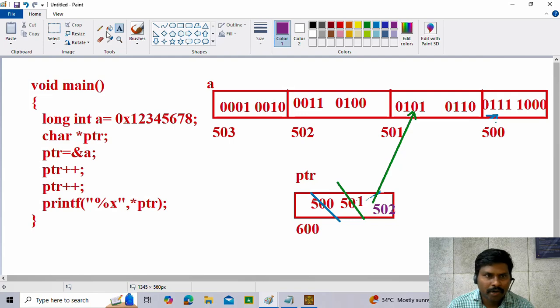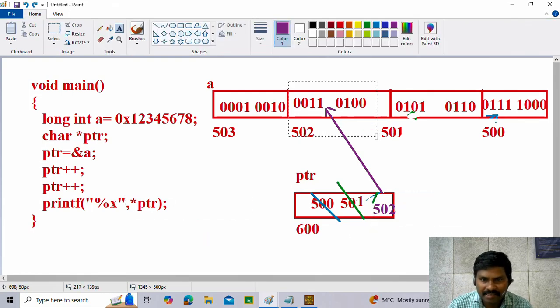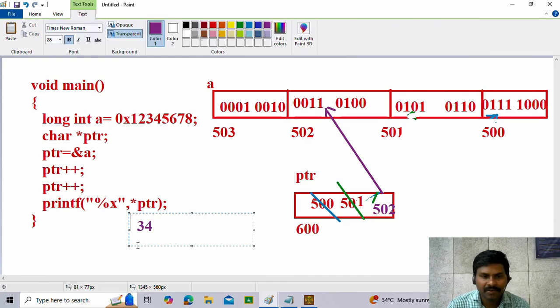Now this pointer is pointing to 502. Next, this statement is executed. Printf %x, %x is hexadecimal form. Here ptr means 502. Asterisk ptr means the value at address 502. That is this value. This value is 3, 4. So the output printed is 34.